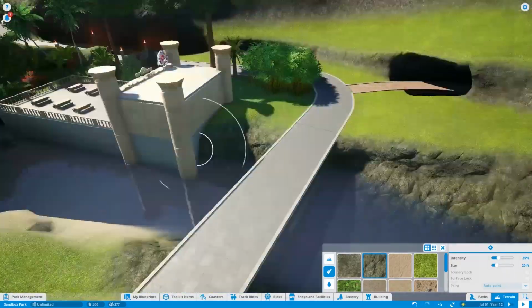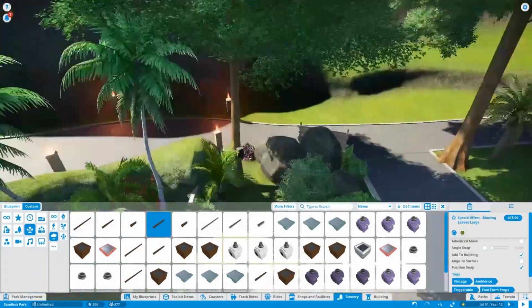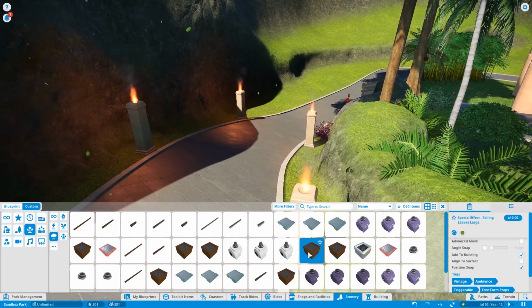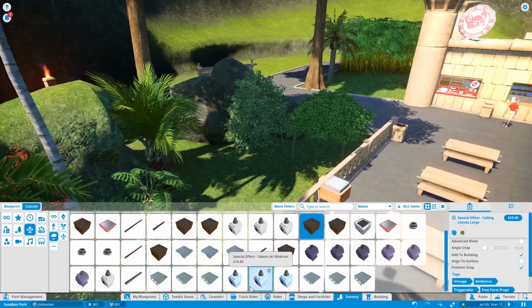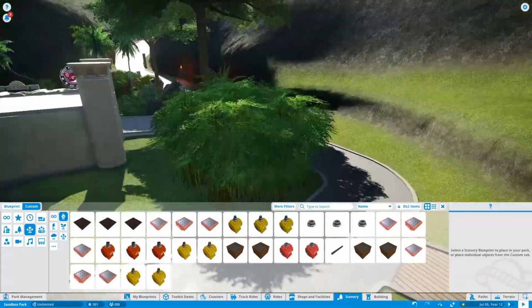Alright, we're going to go ahead and paint some landscape here. And then I want to put in a few more special effects. So I had this leaf blowing effect that I put in over the path since we had a bunch of trees there. I figured that was kind of nice.